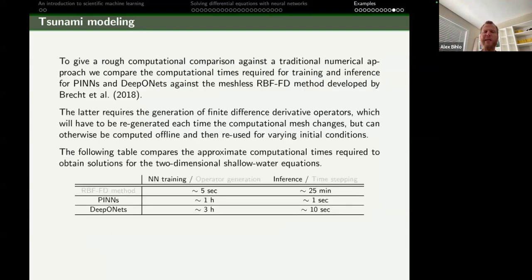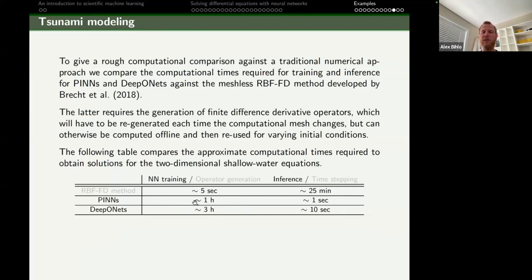And this is super quick, of course, right? It takes you just 1 second to evaluate the trained neural network at your points. But the standard numerical scheme to time step took about 25 minutes, right? So, okay, this is of course already great, 1 second versus 25 minutes, until you realize that unfortunately you always have to retrain.